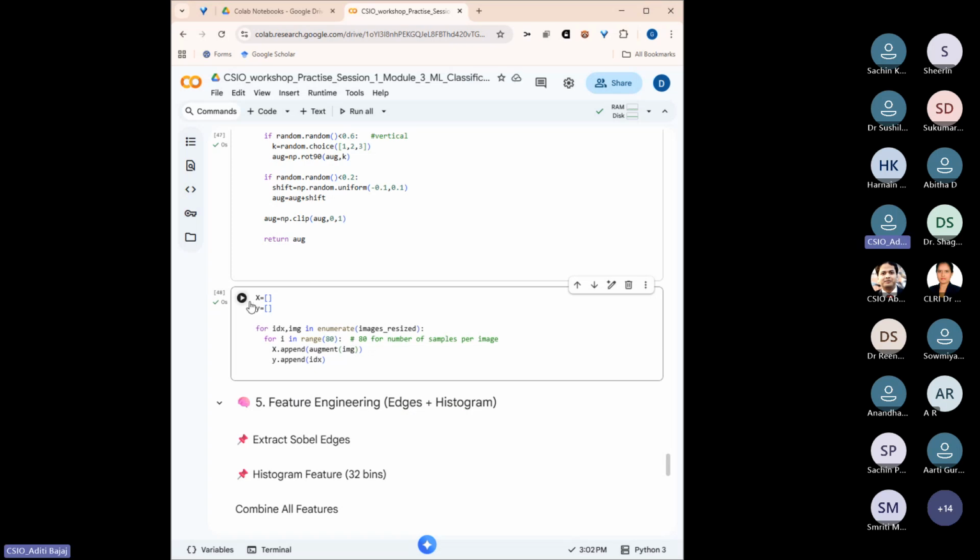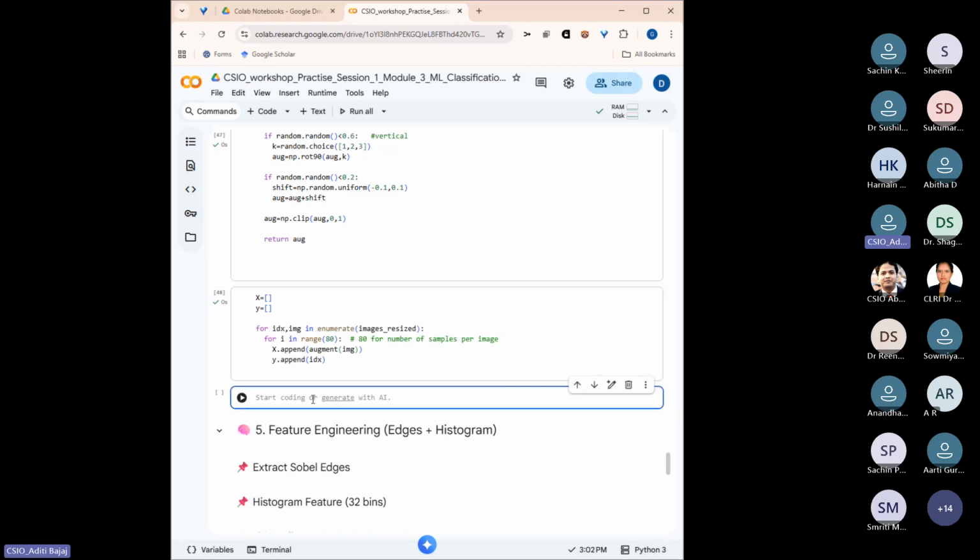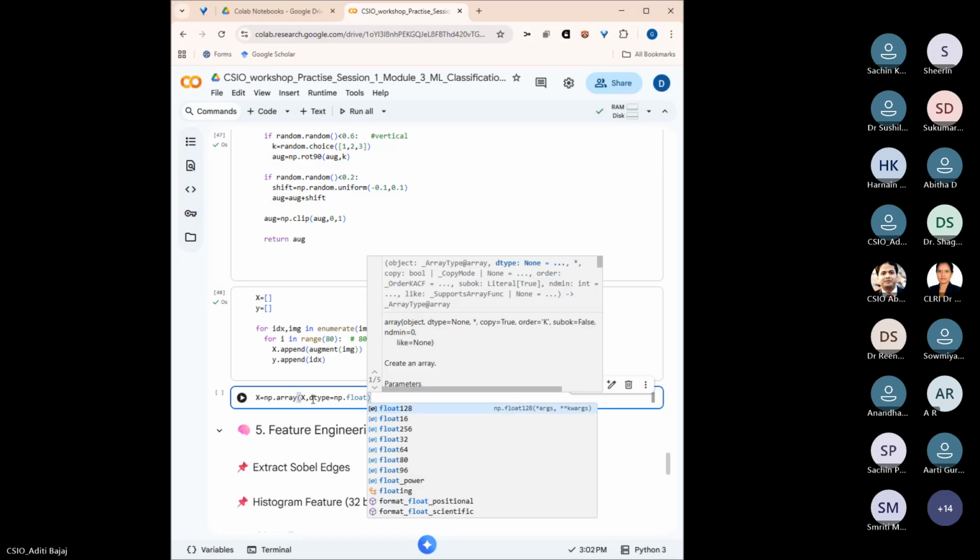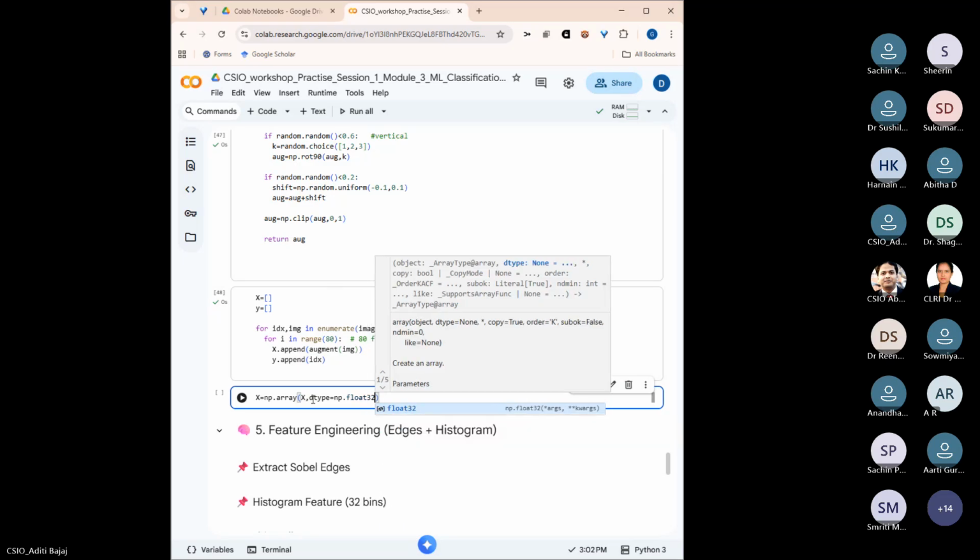See, in this one click, we are able to replicate all the data. Now let's quickly see. First of all, convert that to an array. Here we need the data type as np.float32.